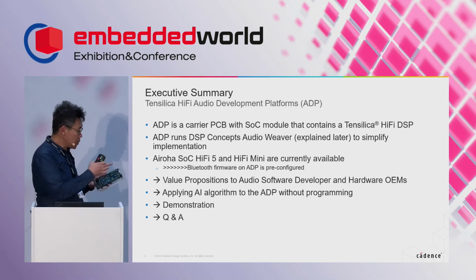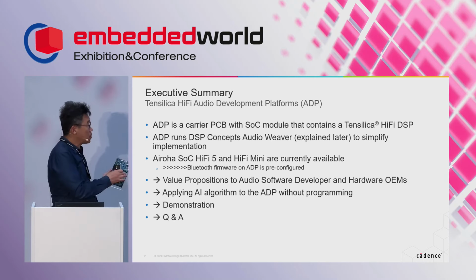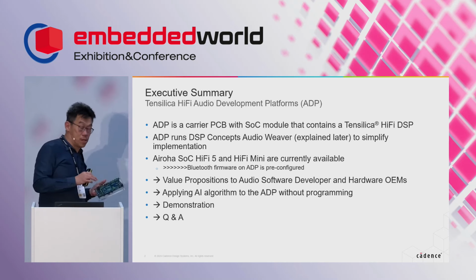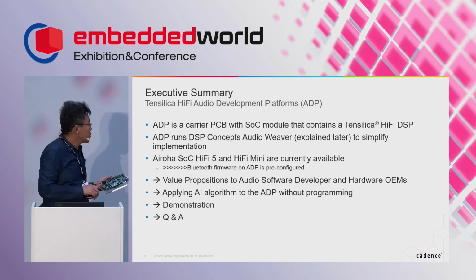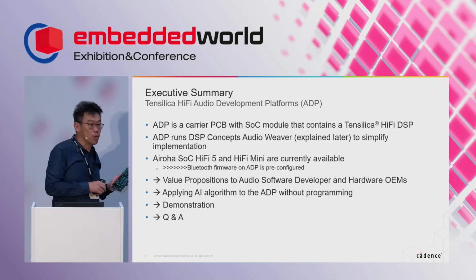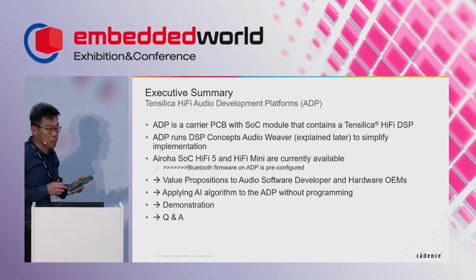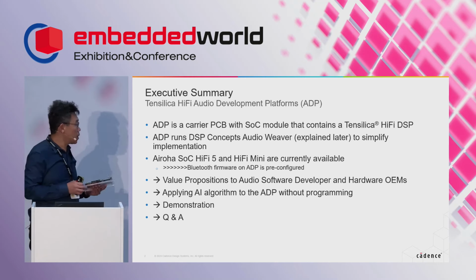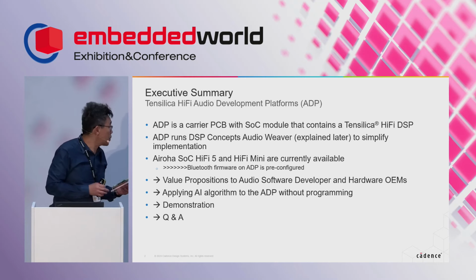So it is a carrier PCB with an SoC module, and the SoC module has a Cadence DSP inside. So the ADP runs a software called the DSP Concepts AudioWeaver, and I'll talk about it later, to simplify implementations. Right now, what I'm showing is the SoC from a company called Aroha, and it is one of the very high performance HiFi 5 and a Bluetooth chip. So some of the leading TWS and headphones are using the Aroha HiFi 5 Bluetooth SoC.